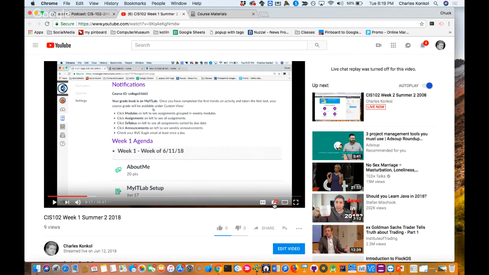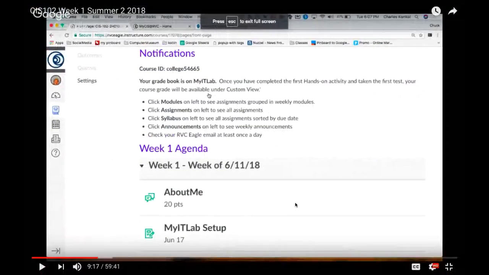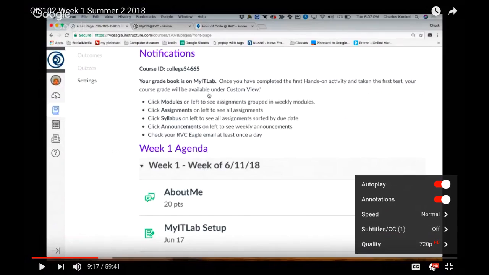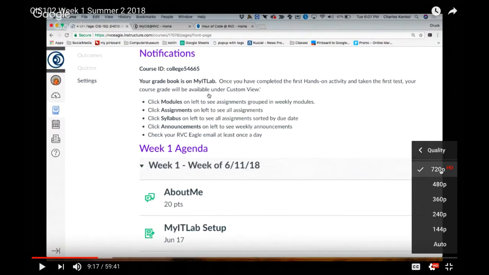So you want to set it to the highest quality just because when you go to full screen, you want it to be the best visual experience. And the best way to do that, again, is setting the settings. YouTube changed their algorithm to where it should be the highest all the time, but I've seen it not do that, especially if it's set to auto. So just click on that to make sure it is at the very highest quality, which is going to be that highest number. Does that make sense? And so just do that, and that'll help you.